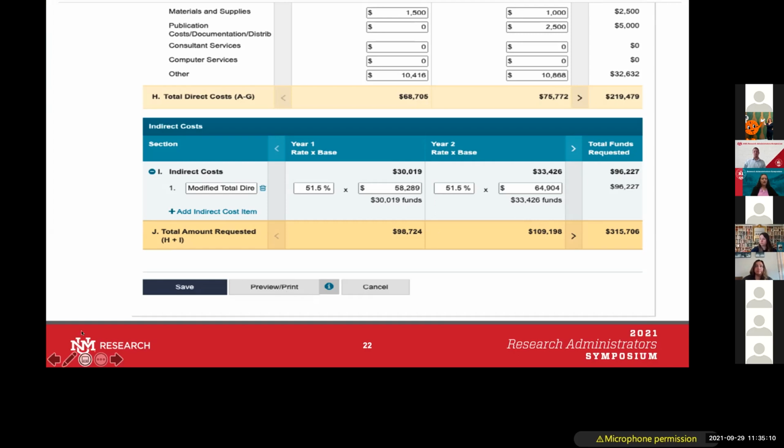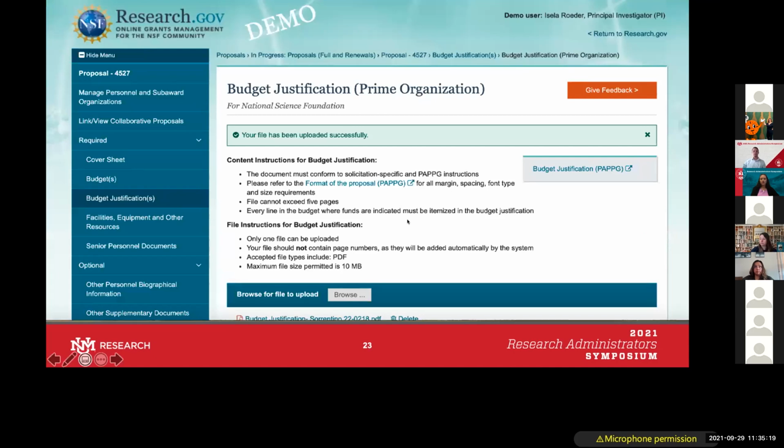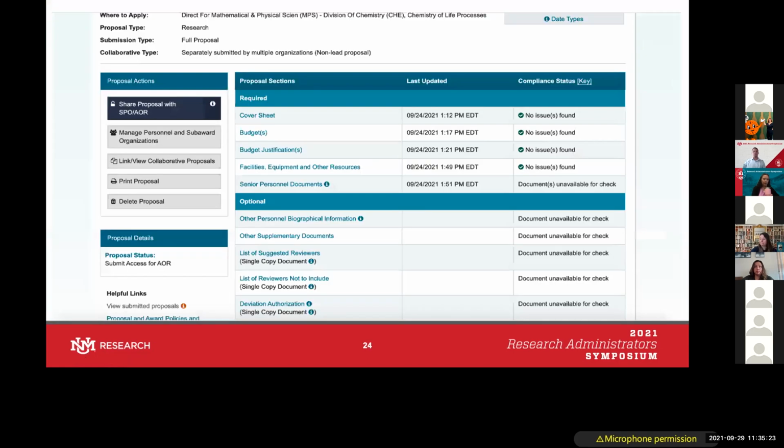And I do have this as well that I can show you at the end of the presentation, because I have this PDF'd, just so that you all can see. So I took the liberty of filling out the cover sheet, adding the budget justification PDF, and also doing that with some of the other forms and documents.